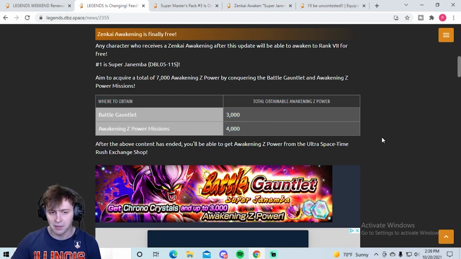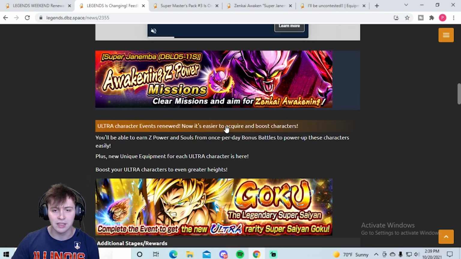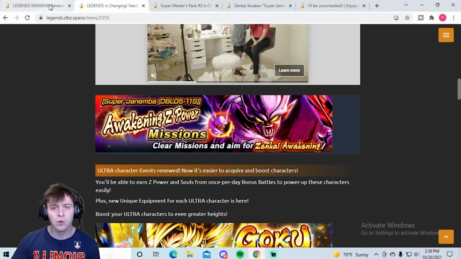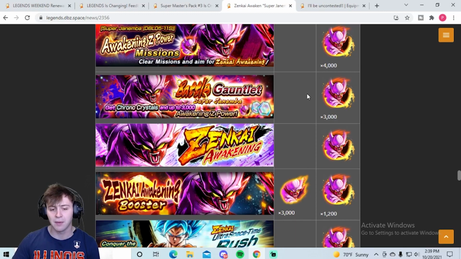And if you don't have him at 7 star already, you can still, in fact, buy the missions for Janemba, which, as we get to here, you can see this is all the spots to get Awakening Z power. There's the Battle Gauntlet. There's the special missions, which is the 7,000 I just told you about.